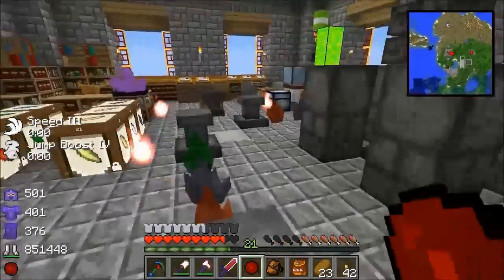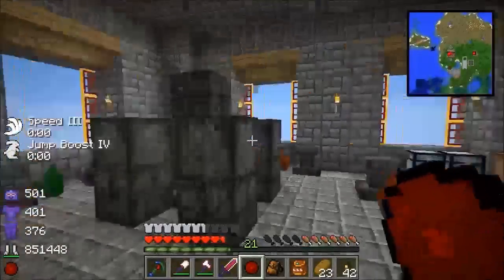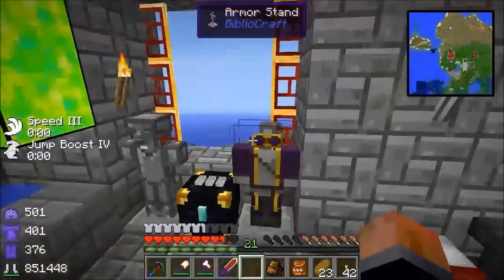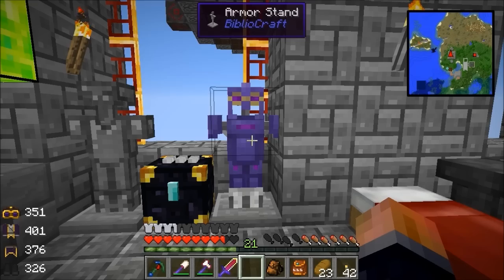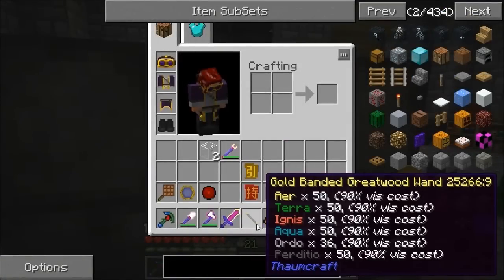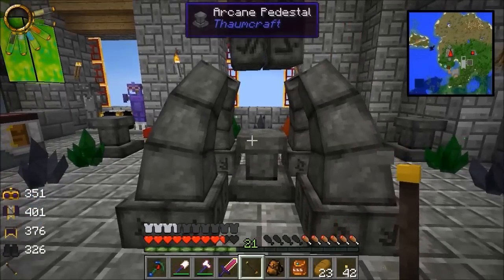So back in here now, we have got enough aspects in our wand. Now this bonus you get from having this set on. No, it's doing the full thing now, look. I don't know why it wasn't doing it before. Weird. This bonus actually applies to this as well. So you see, this takes 25 of each. If I click on there, boop. There we go. We have now made the multi-block structure.